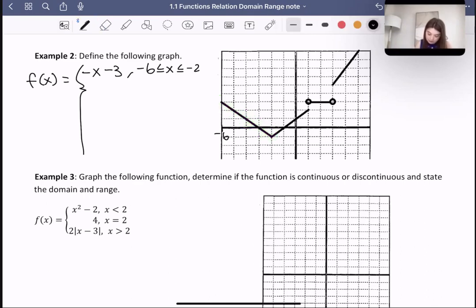Okay, now what about the second piece, which is this piece right here? Well, this one also has a slope of 1, but it's +1 this time. And the y-intercept is 1. So x plus 1 is the name of this function here, right? And then this is going to go from -2 up to +2.